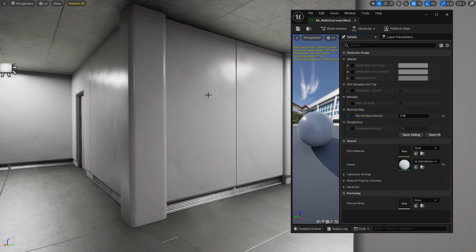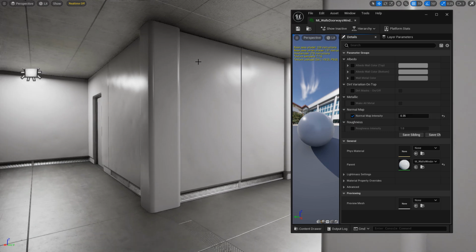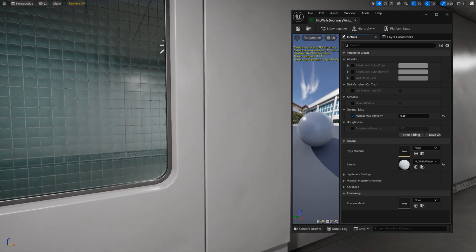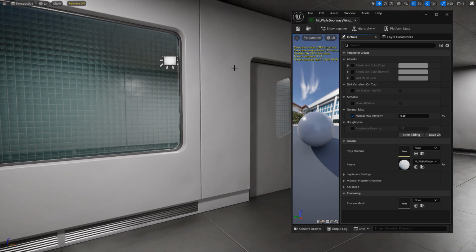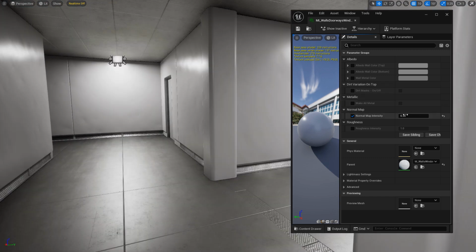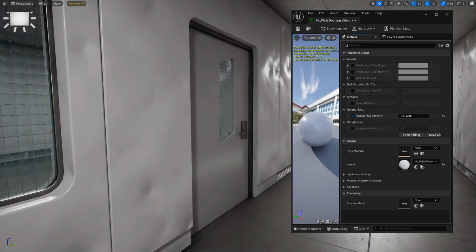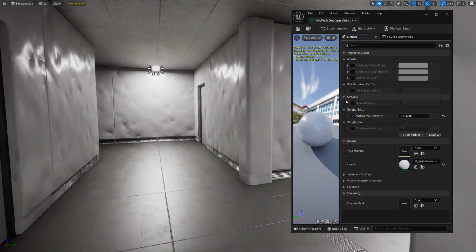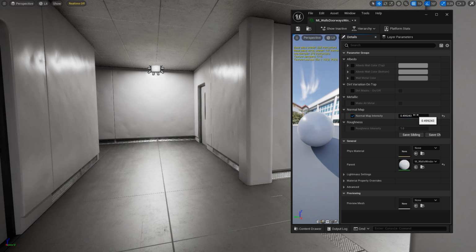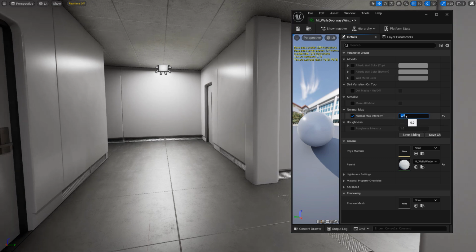So let's cover the normal map intensity first, since it's already enabled. This allows you to have a bit of damage being applied to the walls and the columns, as well as the doorways and the windows. So the same material instance is applied for all of the architecture, for all the walls and the columns. If you increase the normal map intensity, the damage is revealed more on the walls, on the columns, on all the architecture. So this allows you a bit more control for adding a bit more density to your geometry. And if you want it all flat and clean with no damage being applied, just set it to 0. I like a little bit of variation, a little bit of dented damage, so 0.3 just gives you that little breakup.